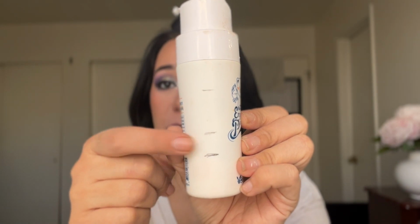That's a big jump for a single month worth of use, especially because I only used it 5 times over this last month. However, the cap broke off, and so a little bit of moisture got into the bottle, and some of the product kind of clumped up, and I ended up having to open it up, dig that out of the cap and dispense of it. So I actually lost a little product, unfortunately, because of that.